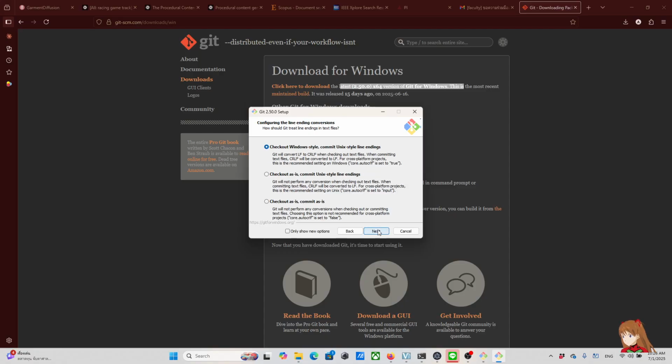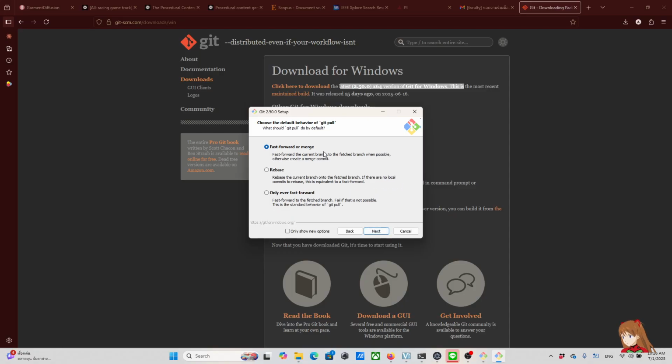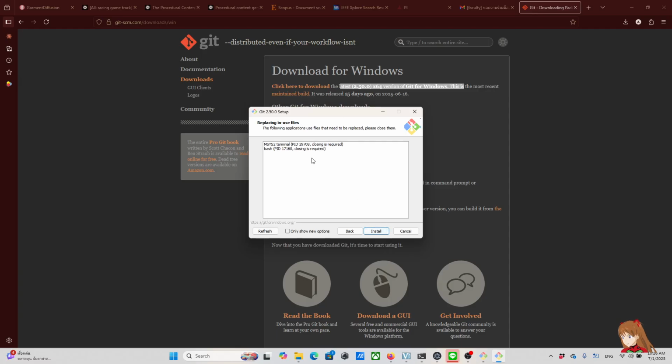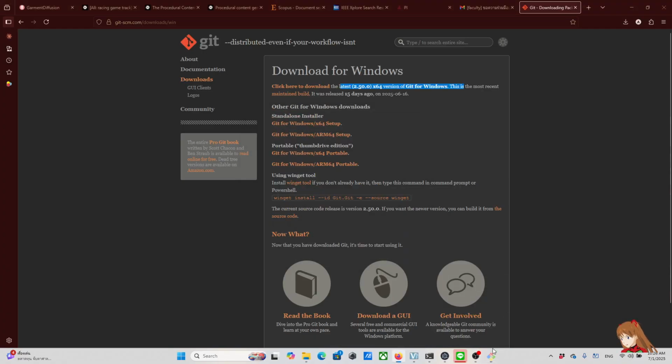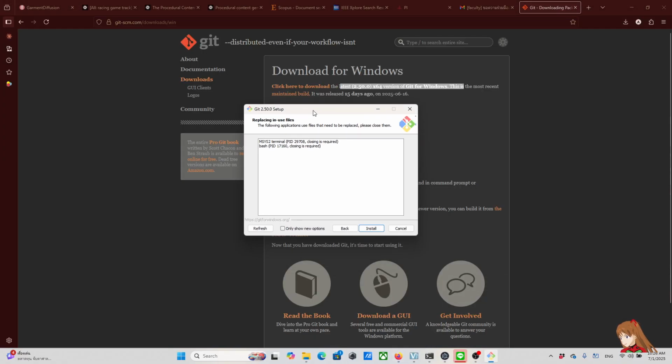Like default, and so on. Maybe I didn't close my old Git Bash, so I need to do it. Okay, I think close it.